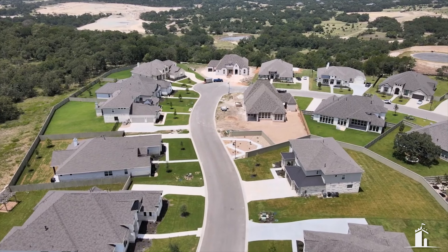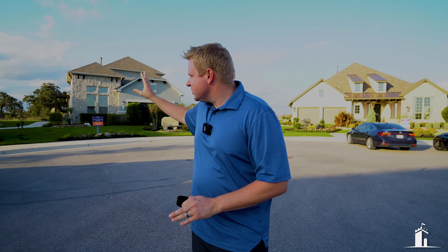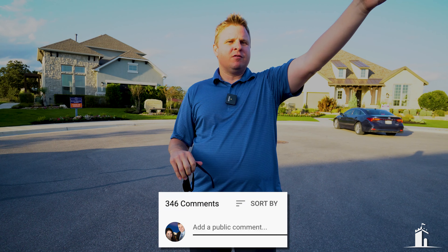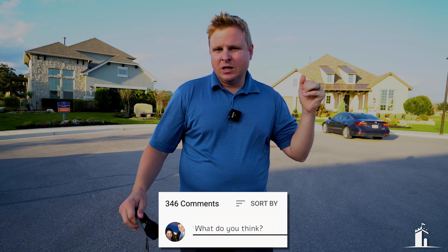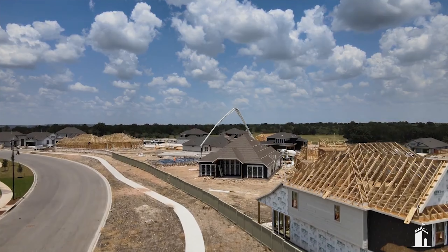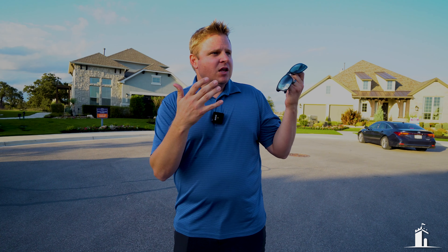Here's the craziest part about this entire neighborhood right now — homes are being built like crazy, but you can't even get a home out here. The builder right behind me, Scott Felder, has about 10 homes left out of 80 they had for sale. Lennar has nothing to sell, and Highland won't even open their door for us. The market is hot and still going crazy. Buyers are out — when they opened the 80 homes for sale, they had a line of people, even people sleeping at the door waiting for it to open.